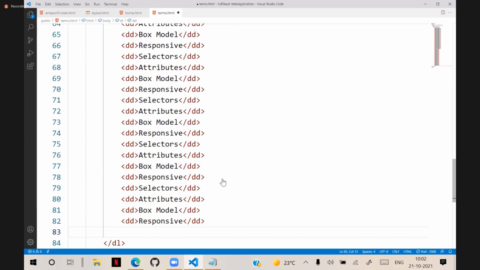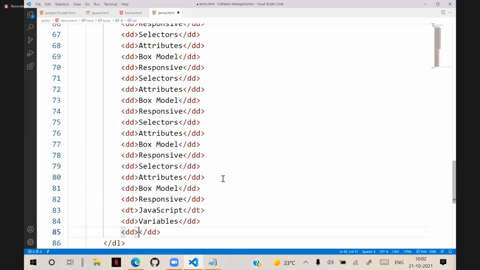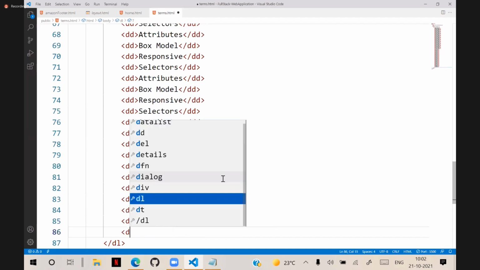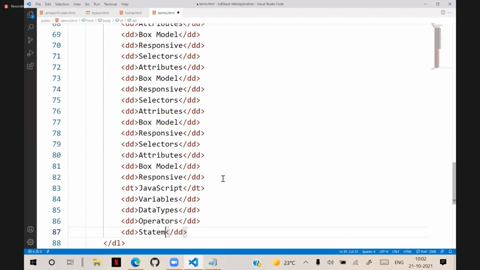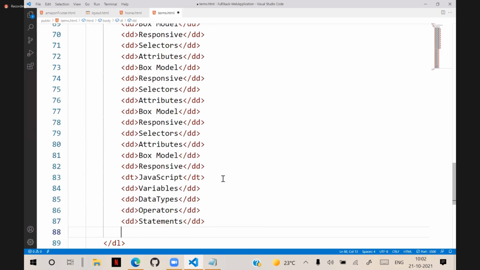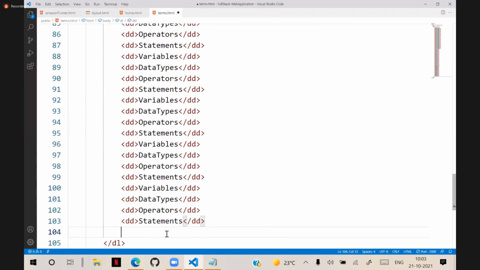What is the technique I will show you here? And for JavaScript, the data definitions are variables, data types, operators, and statements like this. I am copying all this here.